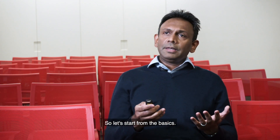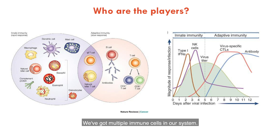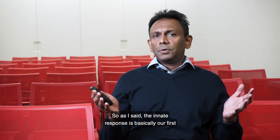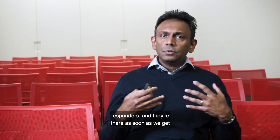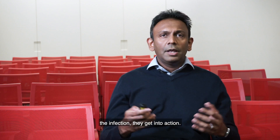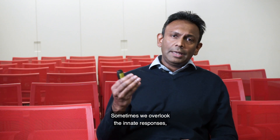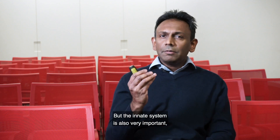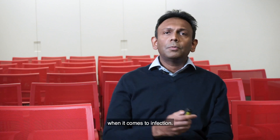Let's start from the basics and see who the players are. We've got multiple immune cells in our system: we've got innate cells, which are the first responders to the infection, and then we have the adaptive cells as part of the adaptive immune response. We still don't know the full picture yet, but let's try and understand how our immune system can help us deal with this virus. The innate response is basically our first responders — as soon as we get the infection, they get into action and do a lot of important things. Sometimes we overlook the innate responses and think of adaptive responses as the big thing, but the innate system is also very important.